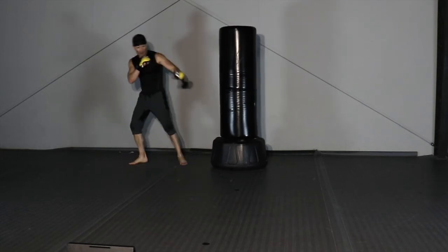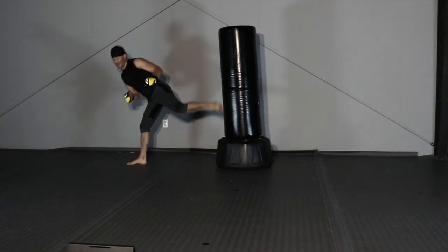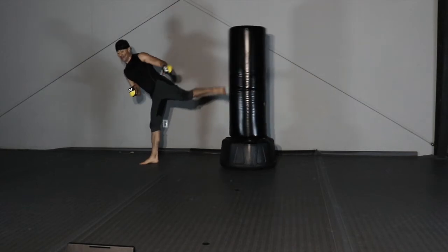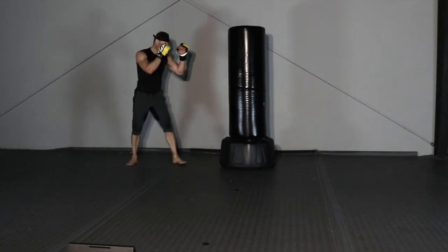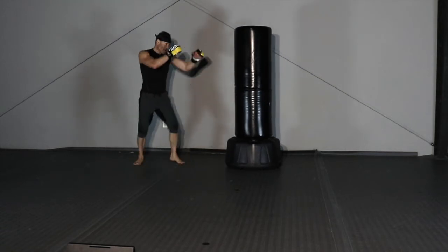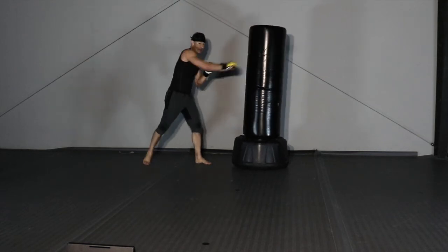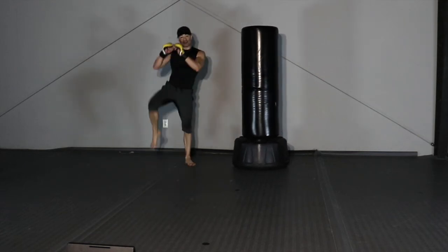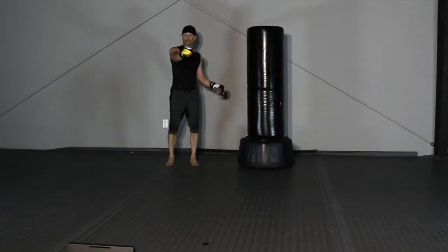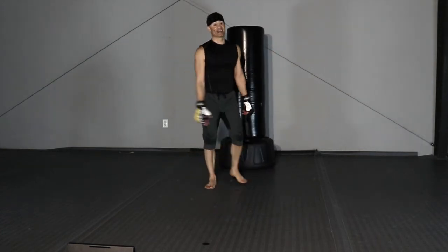Jab, cross, heel, side kick, knee in the air. Again, up, boom, knee, knee. Jab, cross, knee, knee. Keep going. Boom, boom. Knee, knee, boom, boom, knee, side kick, you got me, right? Come on, keep pushing, nobody else can do it for you, you are the one. Knee, knee, keep going. We are going to switch side.